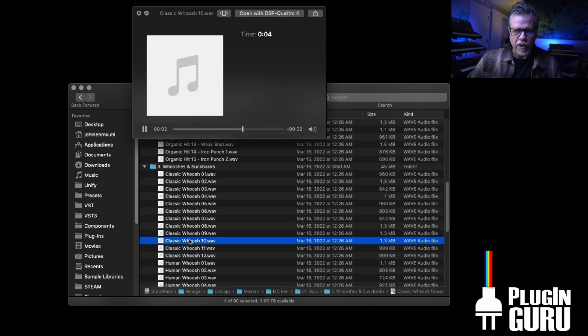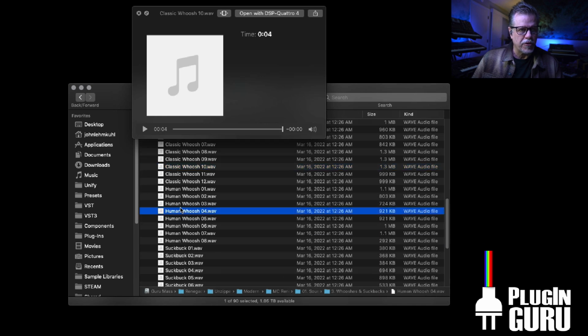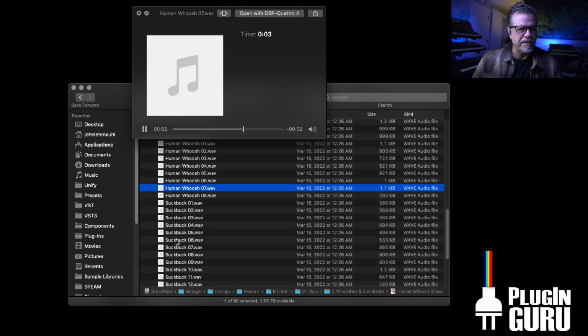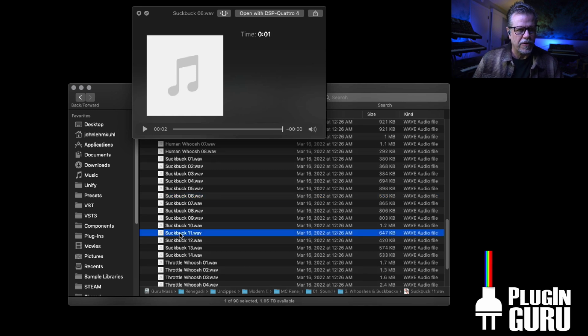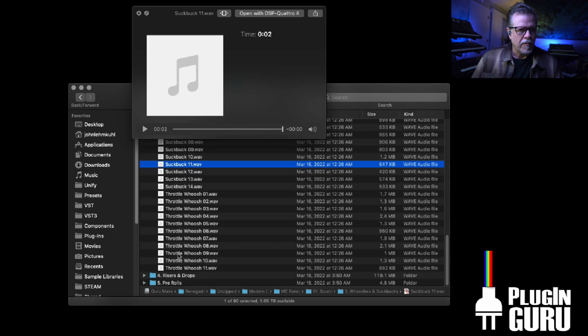And these you can just drag into an audio track on your DAW and use them for the music you're working on. So use that just before you go into the chorus. It's really cool to put these in there. These are ones that they call suckback because at the very end, they kind of like go backwards, they reverse and kind of like go away.